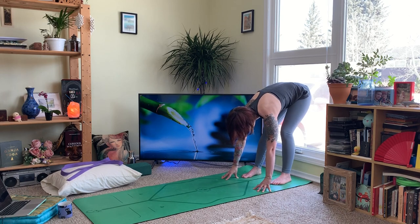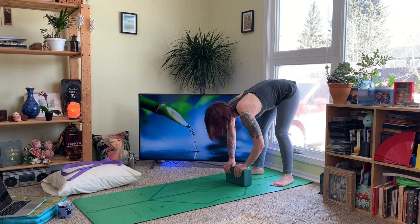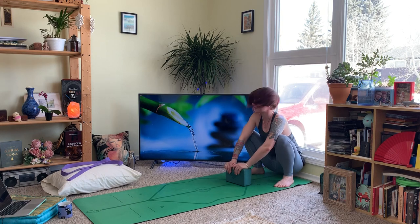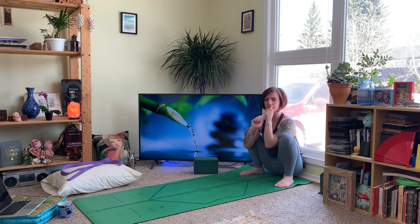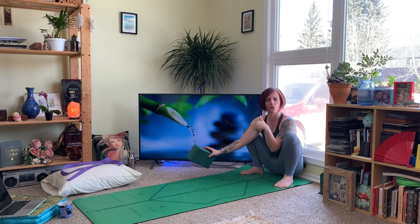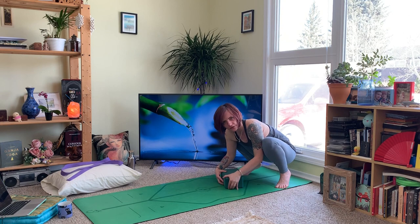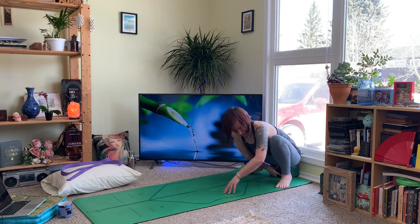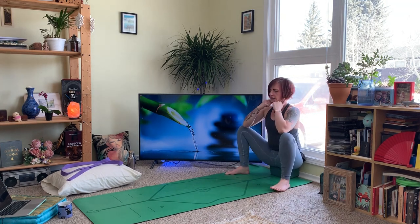What I want you to do now is walk your feet just a little bit closer to the wall. Grab your block and then try taking your lower back against the wall now. This is malasana, it's a little squat. It's really good for your digestion. It's also really good for stretching your lower back out. If your heels aren't going to the floor, grab your block or book or whatever you've got handy and just pop it under your sit bones, and then you can walk your feet a little bit further forward.